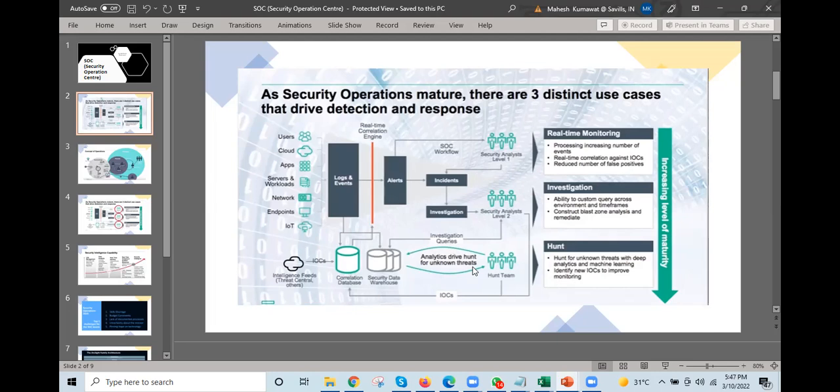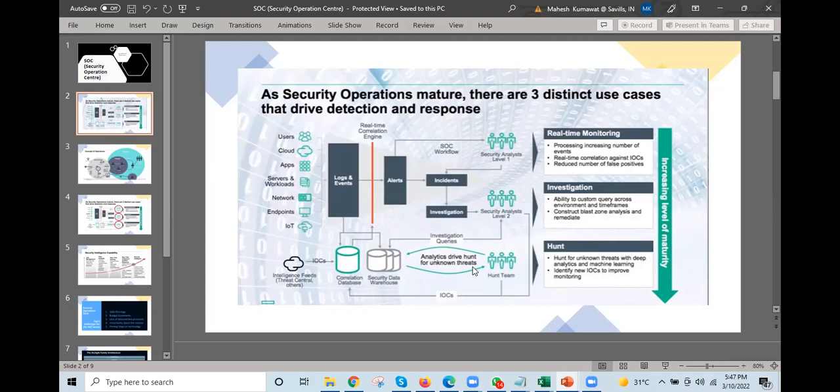But if you implement the SOAR solution, then you're going to create a playbook for what happens once an IP address comes from the Russian Federation, or any specific IP address you need to block. You're going to create all those steps, check which IP address it is coming from, which location it is coming from, and what type of actions to take. It is going to create an incident ticket at the same time and send it to the investigation teams.